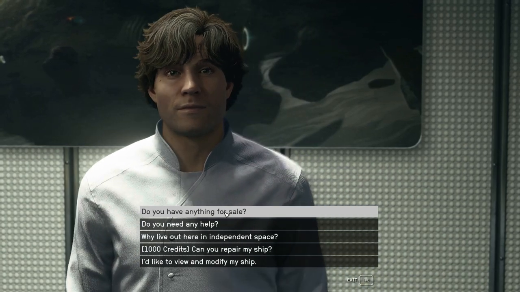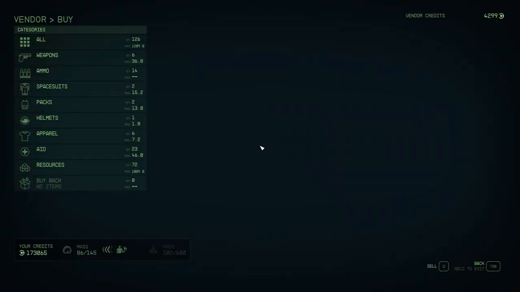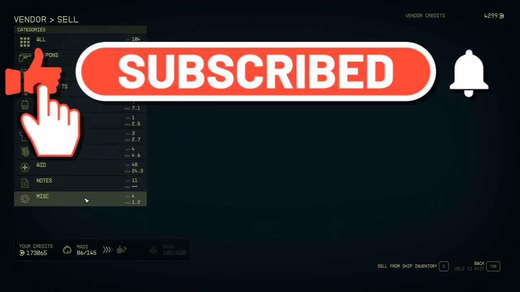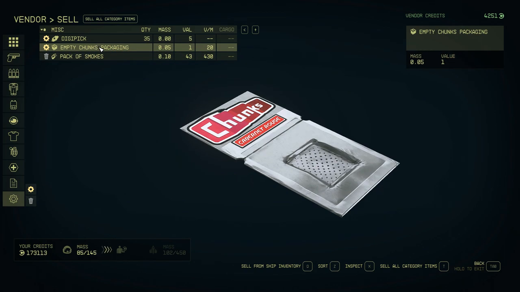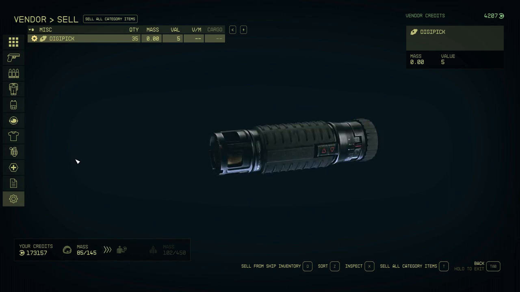Actually, while I'm here, I need to sell a couple of items that I keep forgetting. Miscellaneous. I need to sell these: a couple of decks of cards, that empty one, and that pack of smokes.